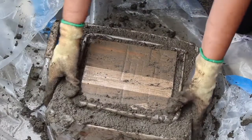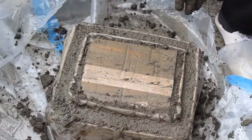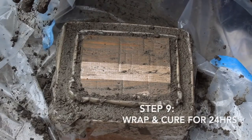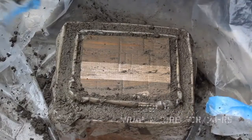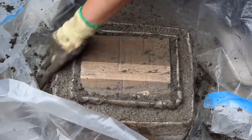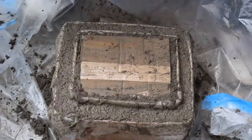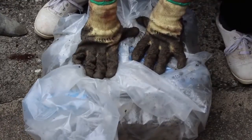We've got this all packed. It feels good and tight and it's about level. It's inside this plastic. The next thing we do is cure it for 24 hours — at least 24. It's really moist today and it's going to rain, so I'm just going to cover this up. You don't want it in direct sun — it's just like when concrete sets up. The water is going to evaporate and there is a chemical reaction in there, but you don't want it to dry out too fast because that weakens the concrete. After 24 hours we should be able to unmold this.